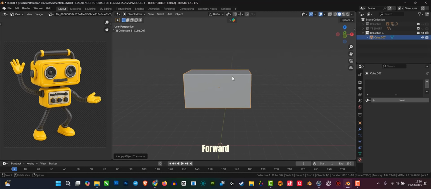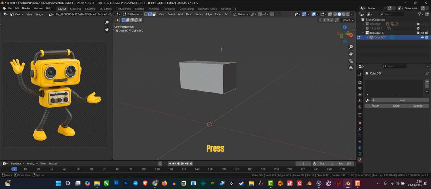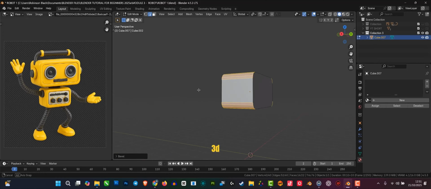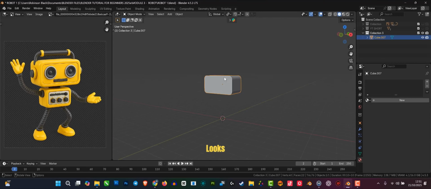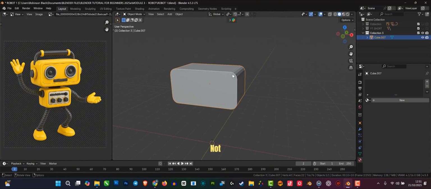Okay, so from this point forward, we want to bevel the edges. So select the edges of the cube. All right, then press Ctrl-B, and then move your mouse to something close to the reference. And then increase your mouse wheel. Scroll up until you get something that feels right. You don't need to be precise about this. Like I always say, 3D is art, so you want to have your own unique touch. All right, so this looks about right. Let's see from the front view. Okay, it looks about right. Not too much and not too small.